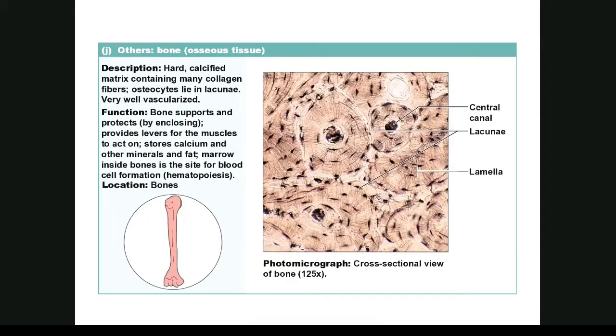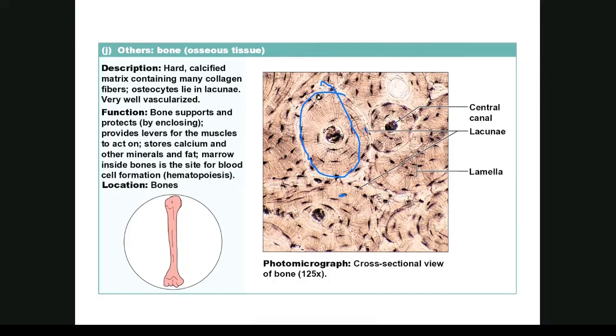The next is bone. You don't really think of bone as being connecting stuff, but it actually does. It is a connective tissue. And we'll talk about the distinct structures of it later, but you can see you have a very organized structure with your bone, and the cells lie in these little lacuna here.